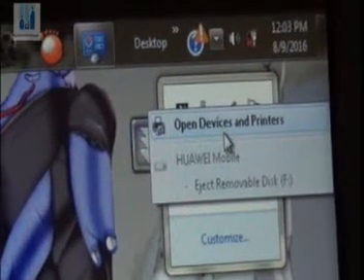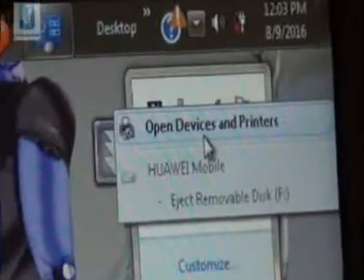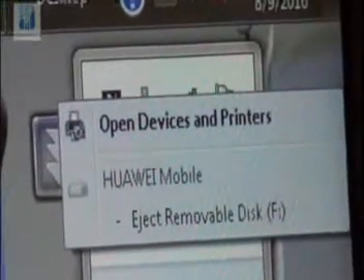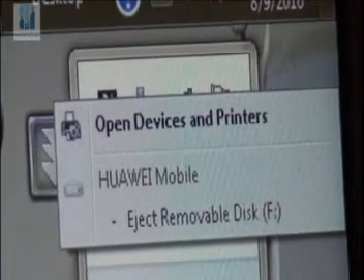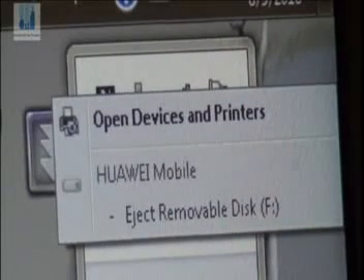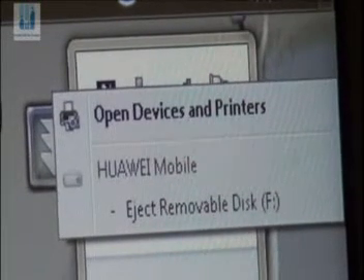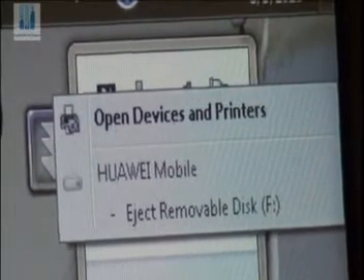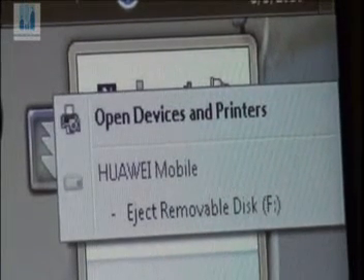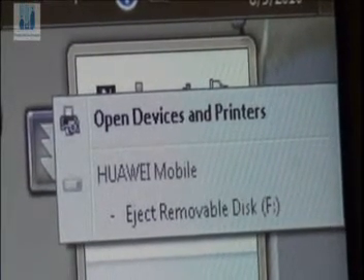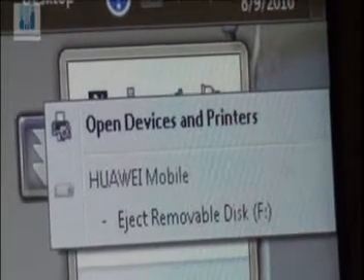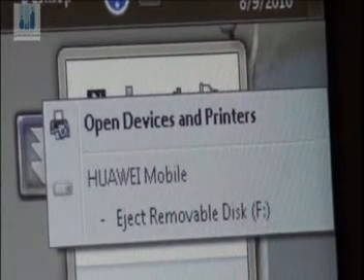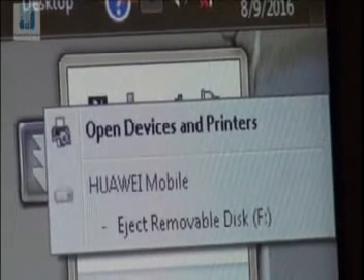This is so important when you are using external hard drives. If you don't do this, I have had different issues with my external hard drive because of this. So you have to unplug it the right way, and always make sure you're using a computer that doesn't shut down on you without going through the normal process. Because if your computer shuts down abruptly in the middle of a processing that is being done on the hard drive, you risk losing that hard drive. So always pass through this stage.